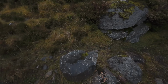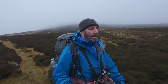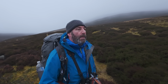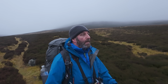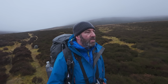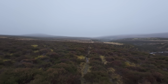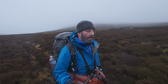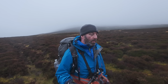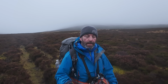Let's get out of Dodge before the rain really kicks in. I had a look at the forecast there whilst I could get some internet, and there's some heavy rain coming in. So it'd be nice to get back to the car before that happens. And you can see the track away into the distance here. It's just a long slog this, nothing too technical. Might do a search on the old interweb and see if there's any old photographs of this area. And nice to see some old pictures. I wonder what it looked like when all the houses were there, and the barns and everything else.